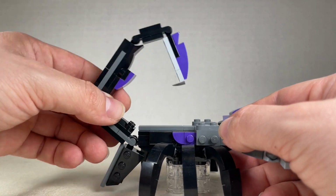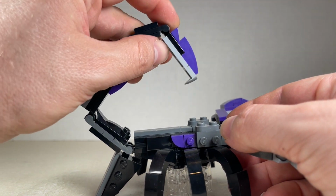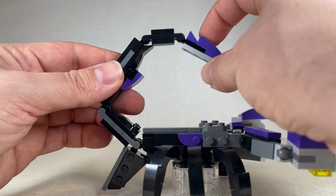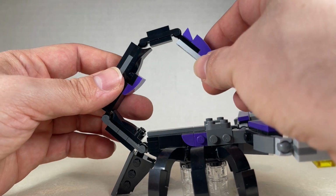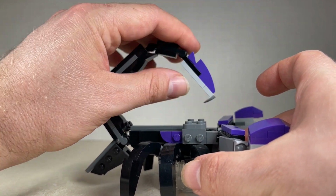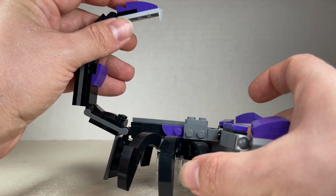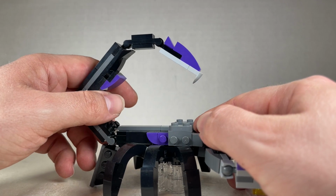It can go back and forth on this axis over here, and this one goes back and forward as well, really far, and you get another hinge over here, and finally one hinge over here on the front where the stinger is. And it's very nicely done, this stinger. It's a really great piece. Can't really sting that much. Things that are on its back, maybe up here, but it's going to have trouble going out in front of it over where my hand is, so just be careful with that when building this.